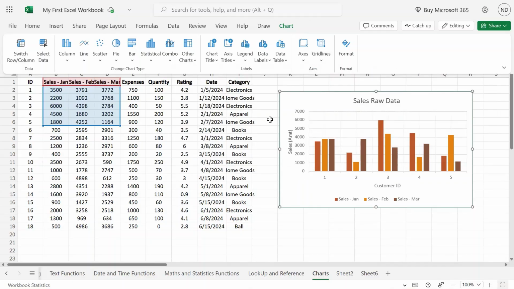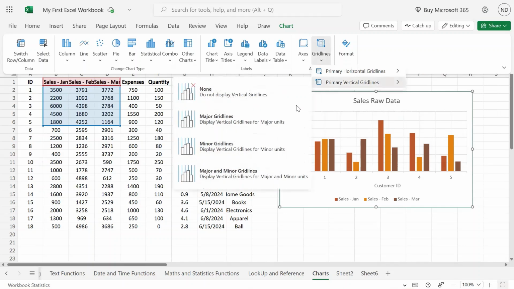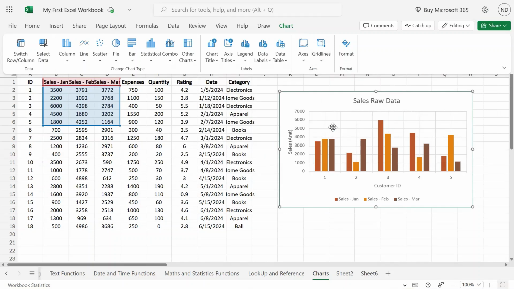You can see here vertical minor grid lines. You can see there are vertical minor grid lines that have come here right now. I can again have both major and minor which have come here. So this is the major grid line. This is the minor grid line that we have.